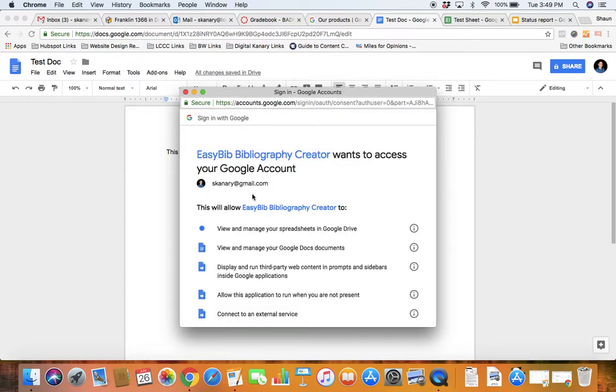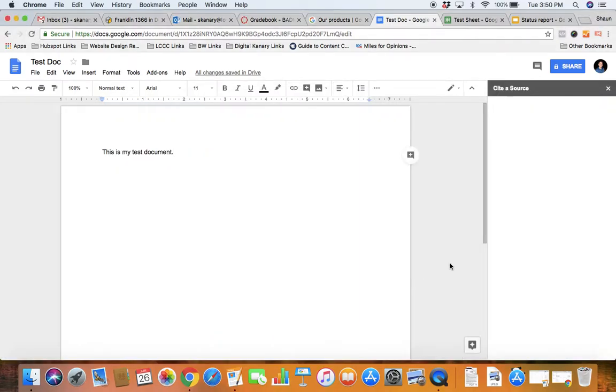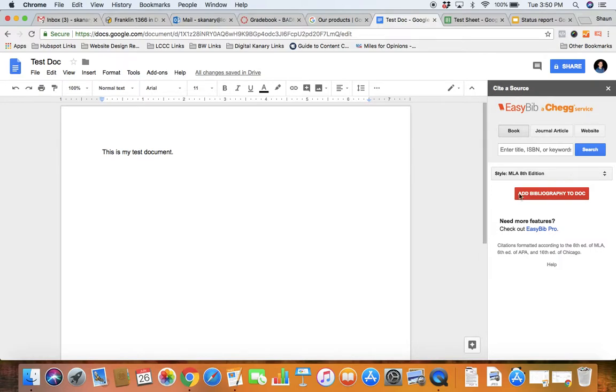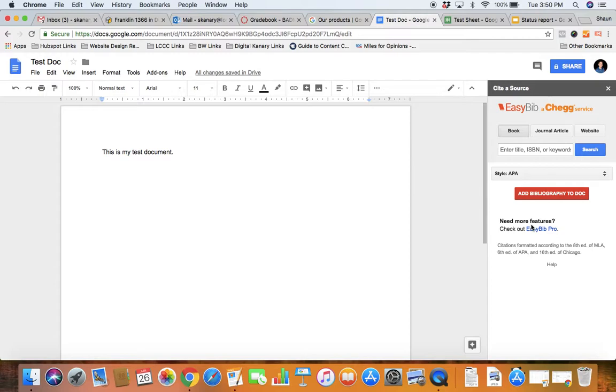Let's just activate this here. Allow. It's very cool for college students that are writing papers in APA, MLA, whatever style of writing that you are writing your paper, it will add the correct formatting for APA, MLA, Chicago style, whatever, and it will properly enter and add a bibliography to your paper in the right format.